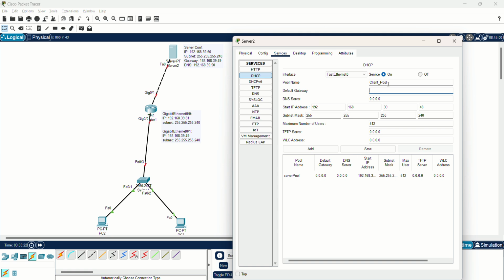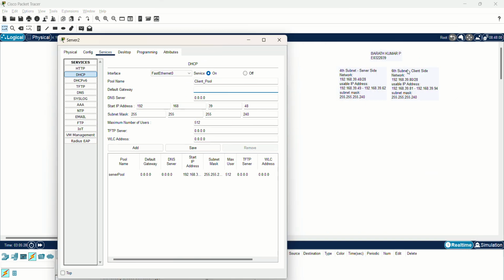The gateway is the client side gateway, that is, I choose my gateway as 192.168.39.81.